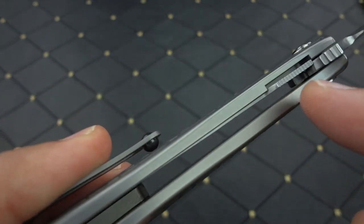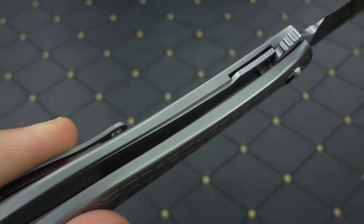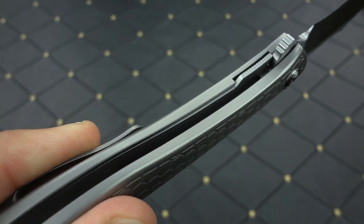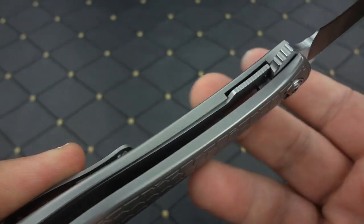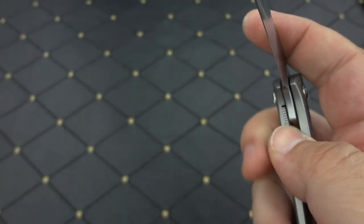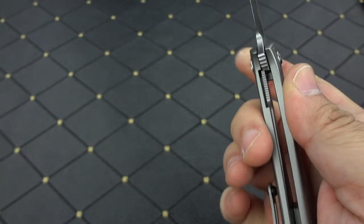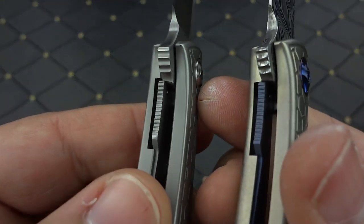What you're doing with every single knife is you're setting that lock into a frame every single time, and every single one can have a little variance here and there, be a little bit different, and provide probably a little bit more of a pain in the ass. But I gotta tell you, it works really, really well, whether it's on the custom or it's on the production.